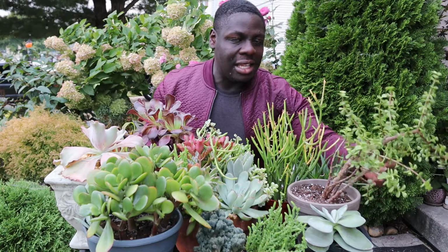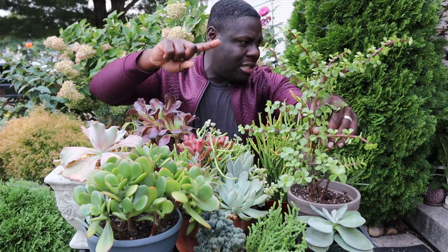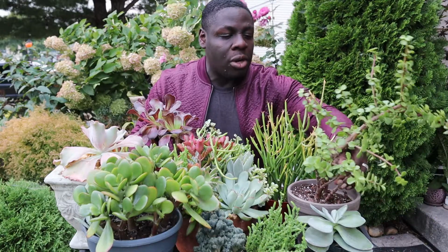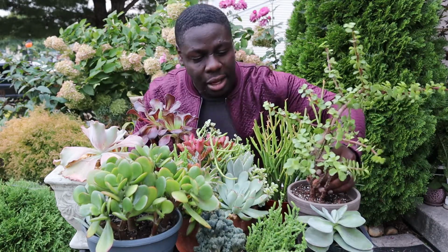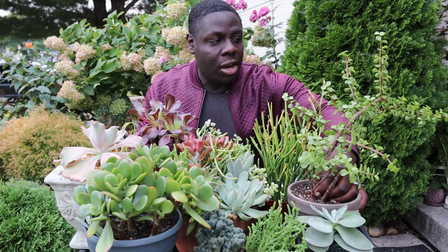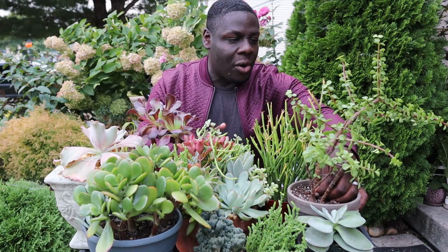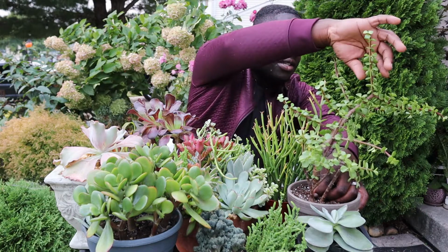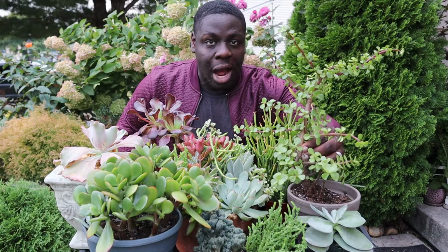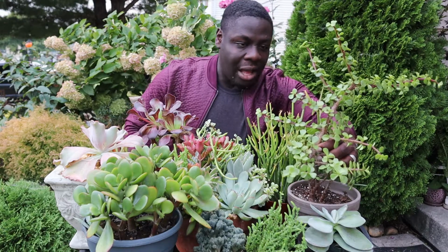First and foremost is this jade plant. Now, this specific jade plant is the longest, or one of the longest lived succulents that I have. I just pulled it out of my rock garden back there. Now, I bought this succulent last year, and it died, or so I thought. It defoliated, it lost all of its leaves, and I was cleaning house. And last winter I threw this plant in the garage and forgot about it. I actually threw it in the death pile because I thought it was dead.